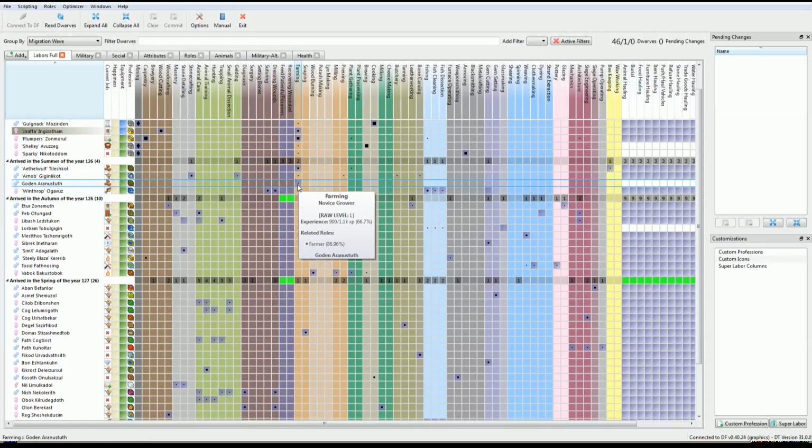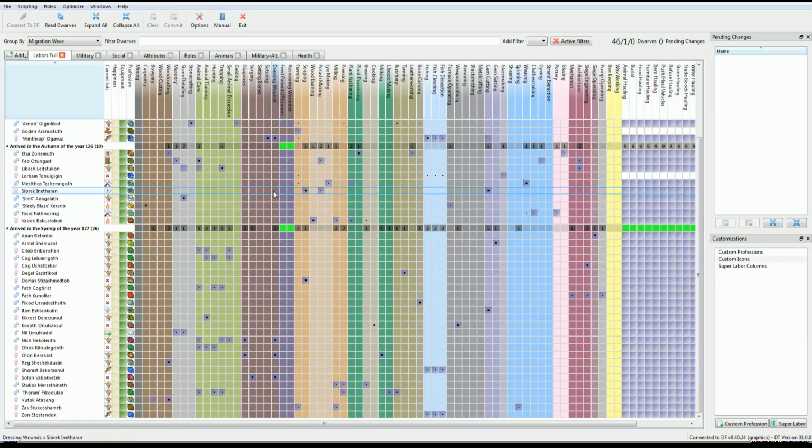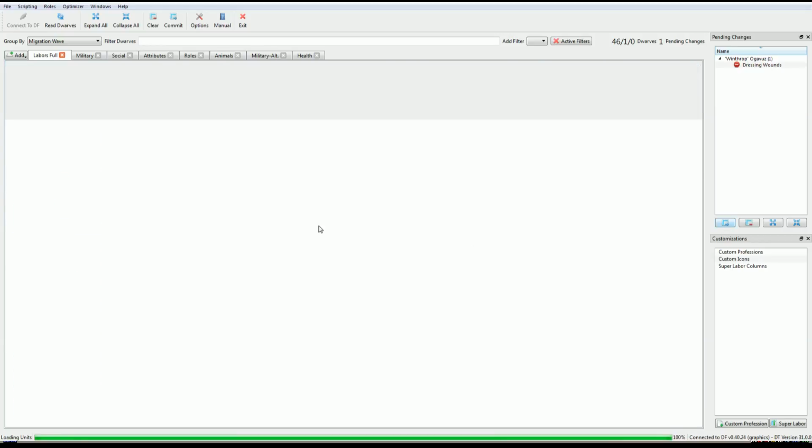Godin is a farmer. Just a farmer. That's what Godin does, just a farm. Okay, Winthrop has some suturing and some wound dressing skill. But I think we can drop the wound dressing. Give it to somebody else.